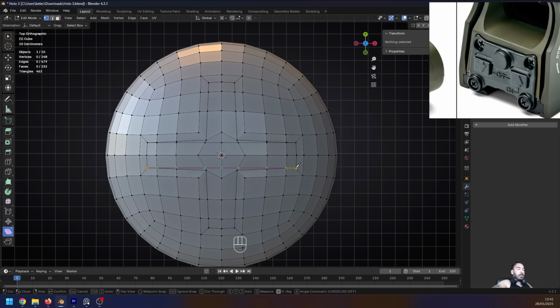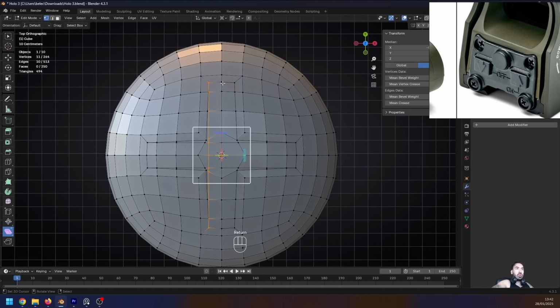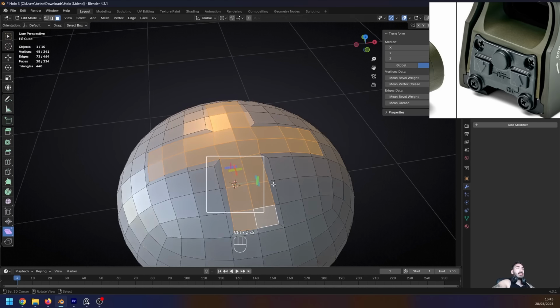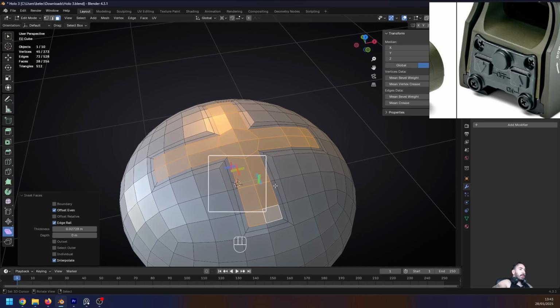Just repeat the same thing with the knife tool a couple of times until you straighten out all the vertical and the horizontal edges. And once you make your knife cuts, now you just got to get rid of your extra edge that you had from before. So you can just select those and slide them inwards with double G. And then we just got to select this plus. We're going to inset it a little bit like this and lower it down.